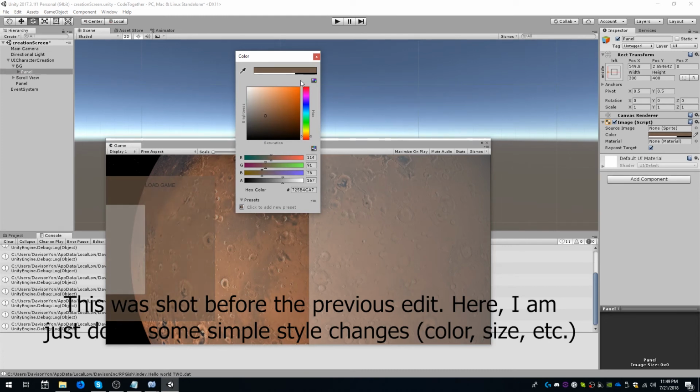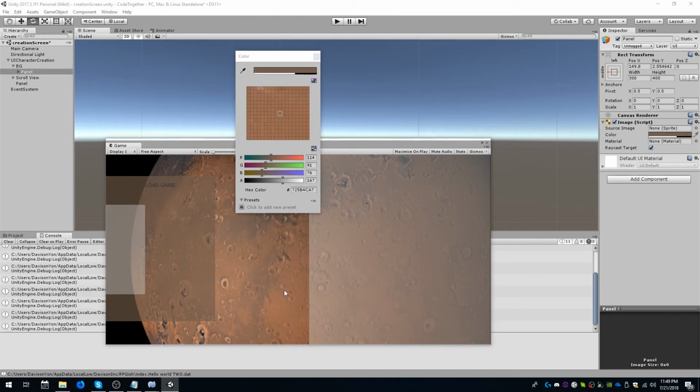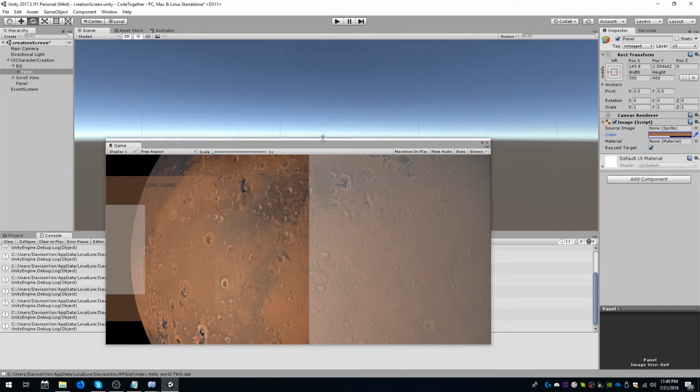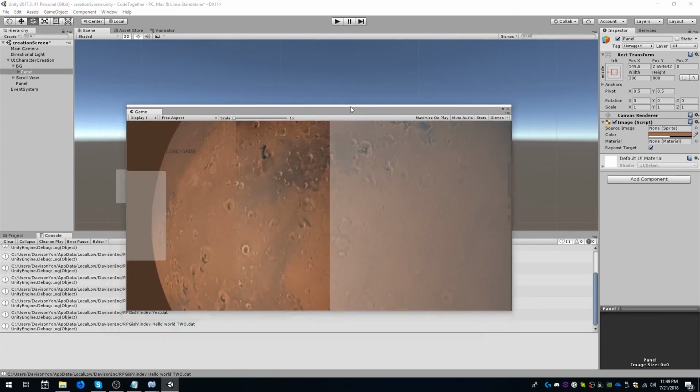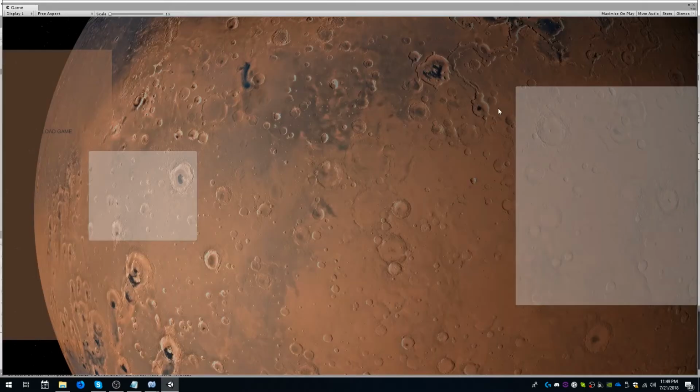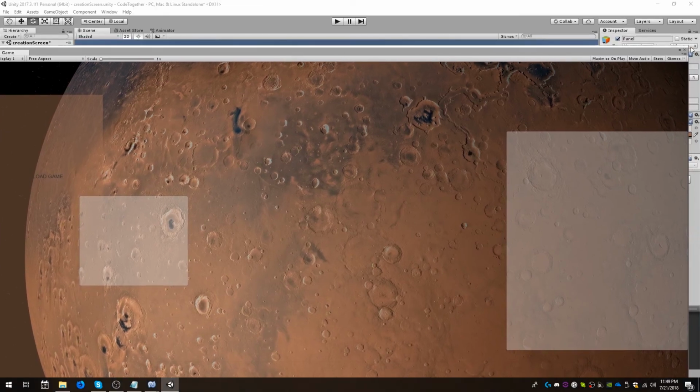Let's just click this little picker here and pick a color that looks like that and maybe make it a little bit lighter. I do want the panel to actually fill the screen, so do a height maybe like 800. So now that fills the screen.